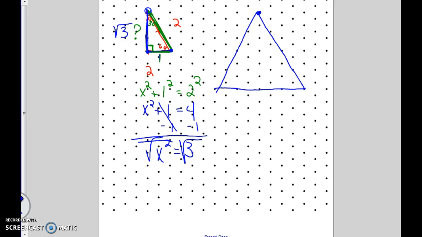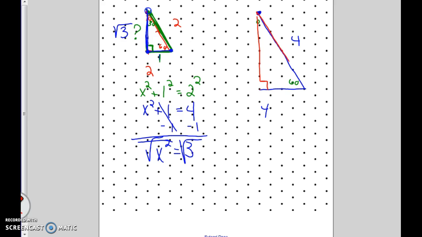What kind of triangle do I have? Equilateral. What do we know about an equilateral triangle? All the sides are equal. How big are each of our sides? How many dots? There's 4 spaces is really what I want, right? What else do we know? Which would be 60, right? And what do I need to drop down? The altitude. Very good. I'm going to drop that altitude down and it forms 90 degrees right here. So really I'm just looking at this. Everybody with me so far?